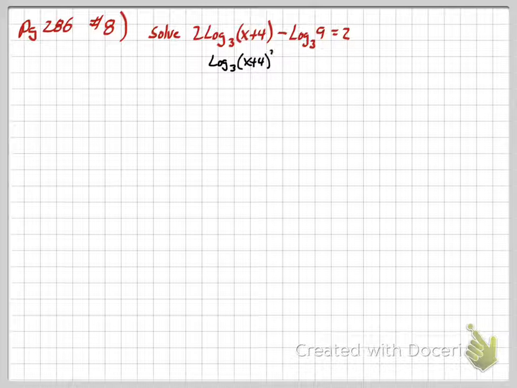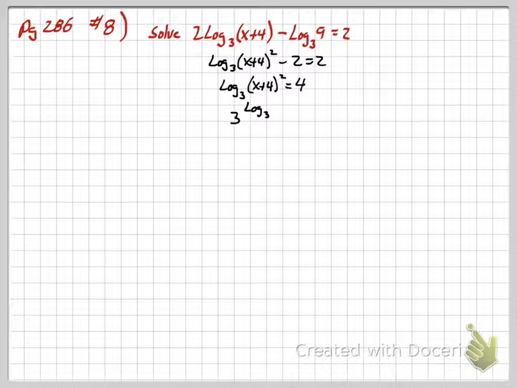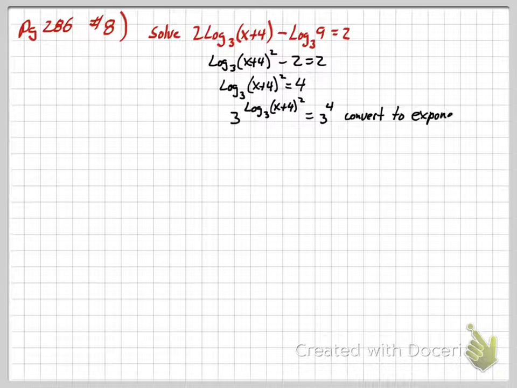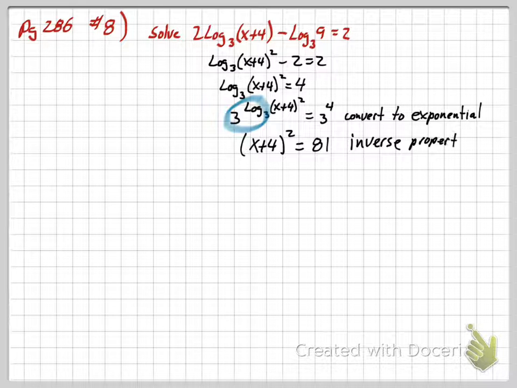Okay, this term I'm going to do nothing with, but you should recognize that log base 3 of 9 is simply 2. And I moved the 2 over to the other side of the equation. Now, at this juncture, I am going to convert it to an exponential. You can use your little rat tail, that's fine, or you can raise each side as an exponent using base 3, and we can use our inverse property. That's really what's going on. If you just want to use your rat tail, that's fine.